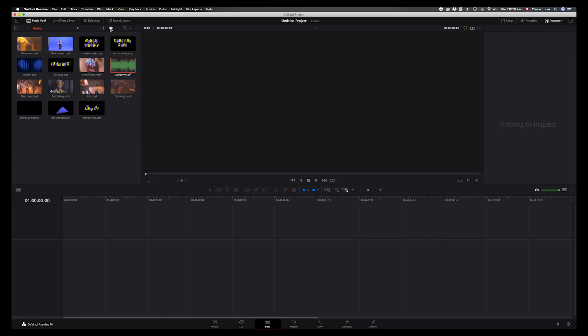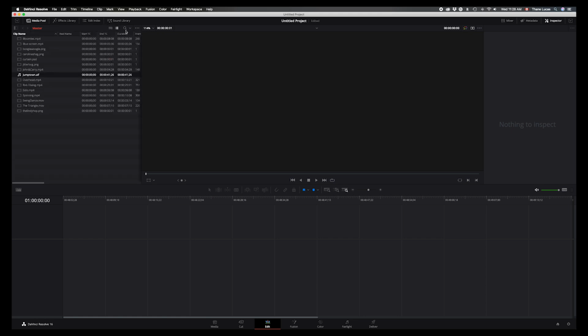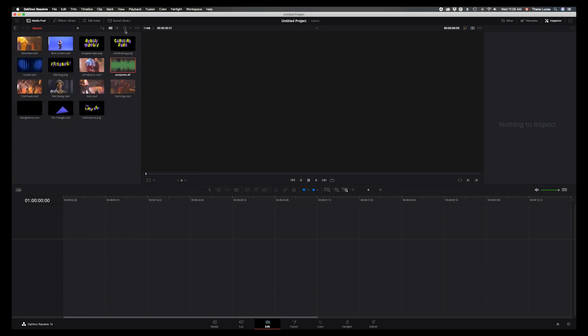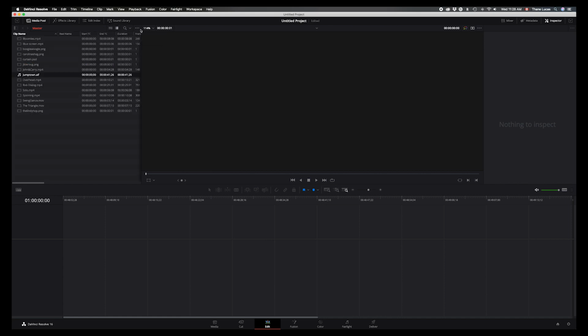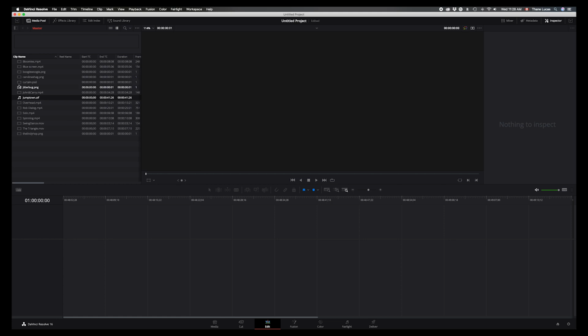Okay, icon view, list view. Let's see what else. Okay, let's go to view, and of course I can show different things. So if I go to list view, I can have it show a film strip. So when I click on a file that has video, here's the video of my blue screen. See that? All right, so there we have that: if you want list view, you can still see your video.